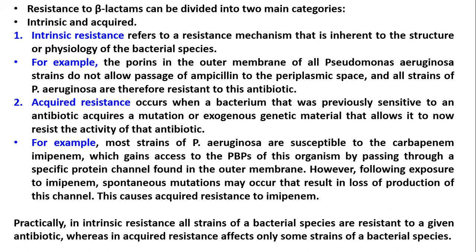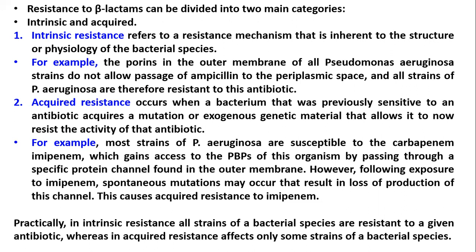For example, we can say that Pseudomonas aeruginosa cannot be killed by penicillin because the outermost layer, the outer membrane of the Pseudomonas, does not allow the entrance of penicillin into its periplasmic space. Okay, so the really first time Pseudomonas aeruginosa was introduced to penicillin, the penicillin could not act against it. It was showing resistance to it. And the researchers found out that it cannot penetrate the outer membrane layer of the Pseudomonas because it is gram negative. So basically it is inherited resistance. It is called intrinsic resistance.